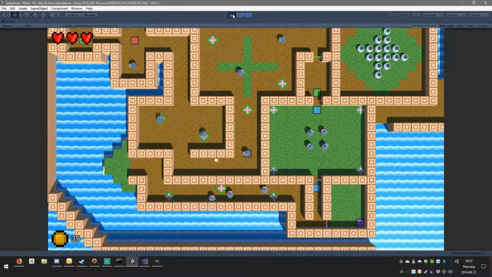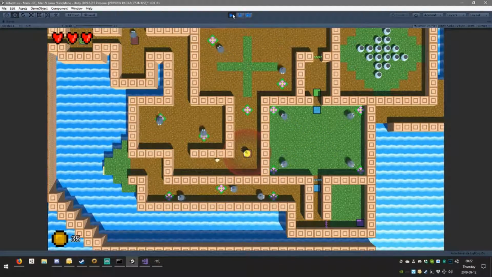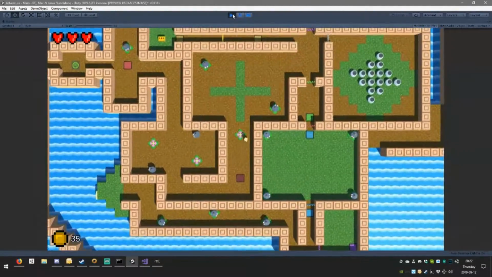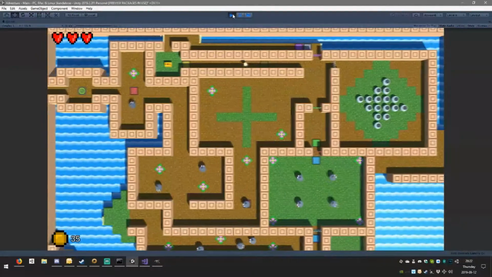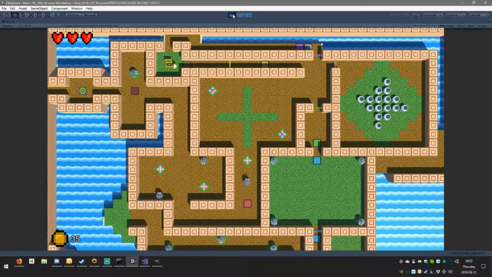I'm going to try again being completely unnoticed. Ah, darn it. I noticed. I love it. I said it exactly at the wrong time. It would have been possible though, because I just do this bit. And they all patrol exactly at the same time, so.